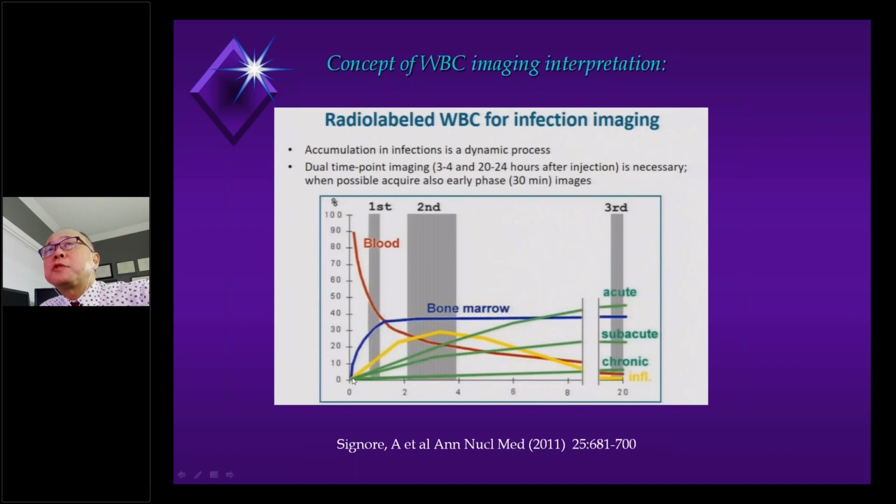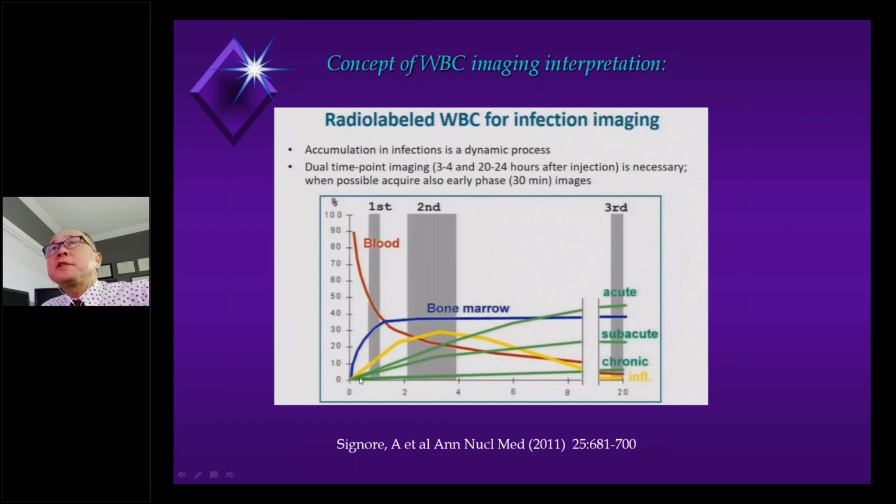In theory, a true infectious inflammatory focus is characterized by a continued concentration of your physiologic activated white cells, or your reintroduced labeled white cells, right? There's no reason for the white cells to stop coming just because you turn your camera off. This is what should be happening, and this is the basis by which we will call positive for infection.